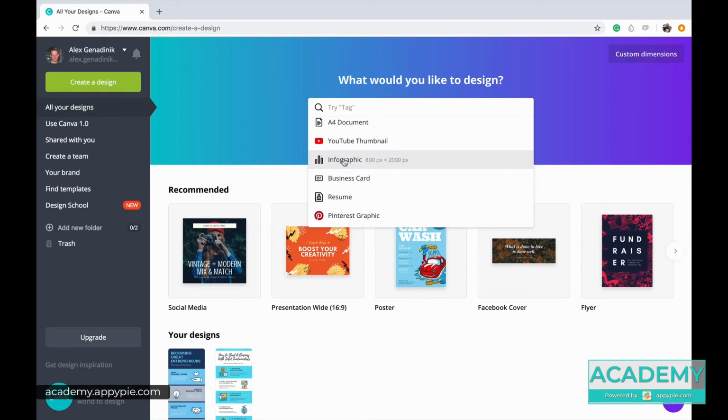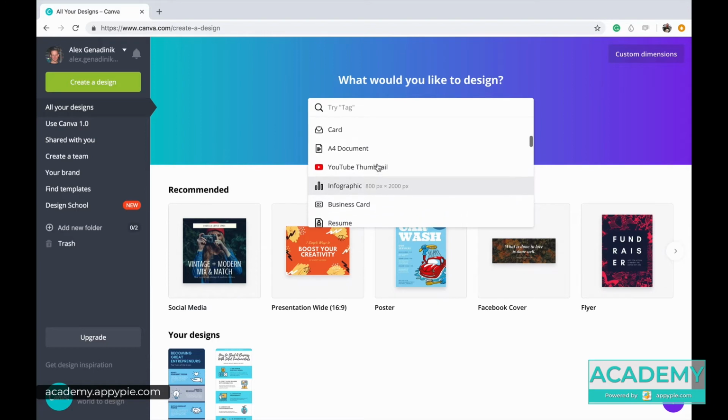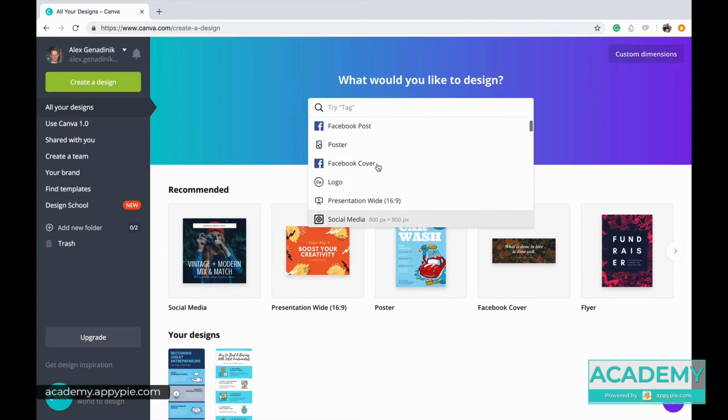By the way, you can see that I'm using Canva 2.0. There's right now a Canva 1.0. They're upgrading their design. I'm using the design of the future. So if you're watching this in the future, most likely you'll have what I'm seeing. If not, just make sure you're using Canva 1. I'm using Canva 2.0 to show this, but they're very, very similar. In any case, they give you a lot of potential designs you can create. And what we're going to do is we're going to find the infographic because that's what we're creating.